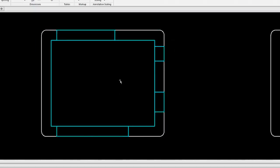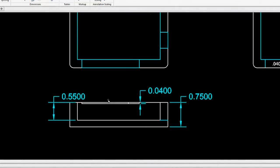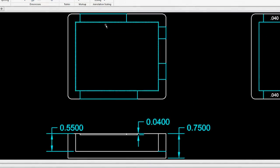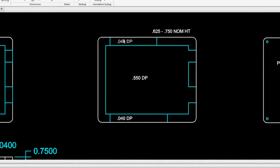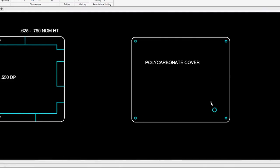After my initial idea, I drew what I had in mind in DraftSight, an AutoCAD clone. On the sides where the wires would come out, I cut a 40 thousandths recession in order to allow the cover to fit on top and the wires to come out of the sides. Once the polycarbonate cover was tightened down, the idea was that it would be snug enough to hold the wires in place even with some force applied.